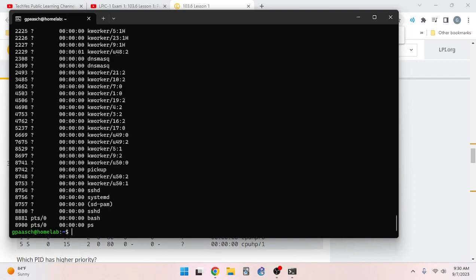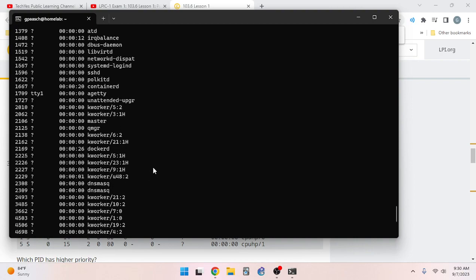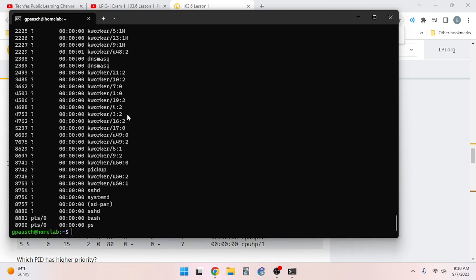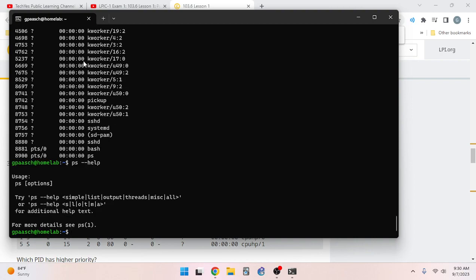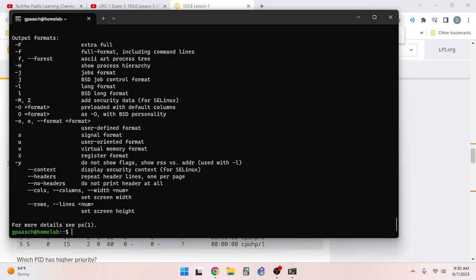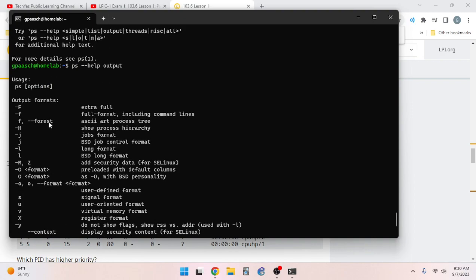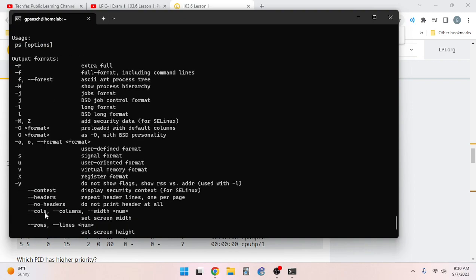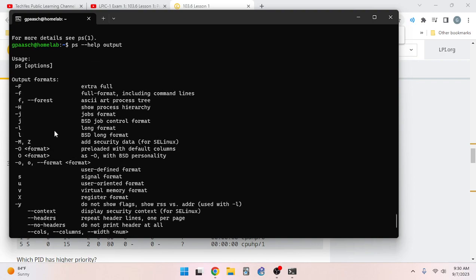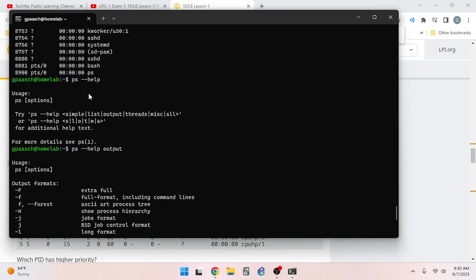If we do -e, let's look at the help again. So we're going to do ps --help. We need to see specific help, so let's do help for output. And then let's look at -e. Oh, so it looks like -e isn't part of the output.